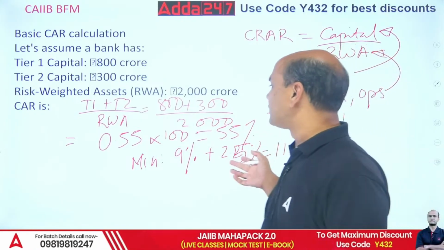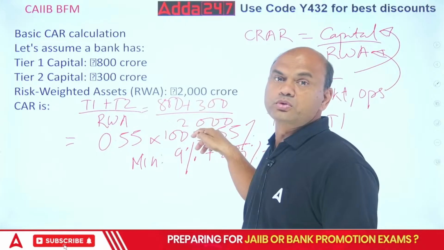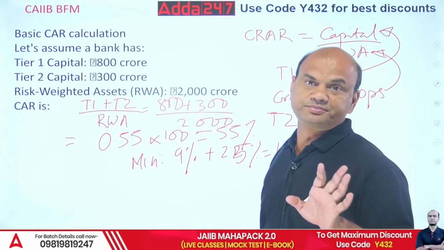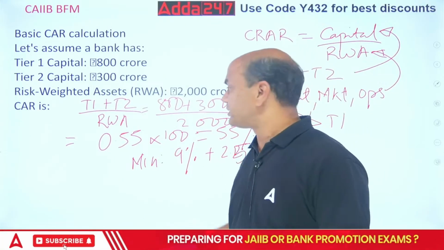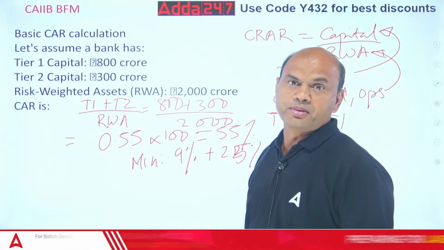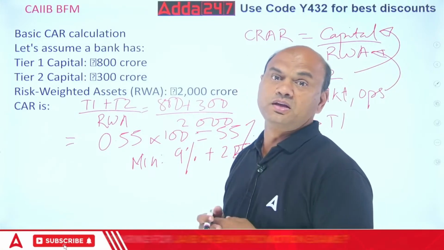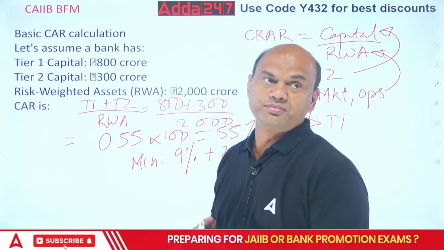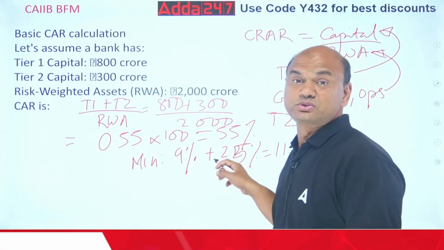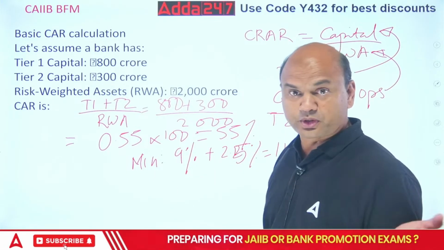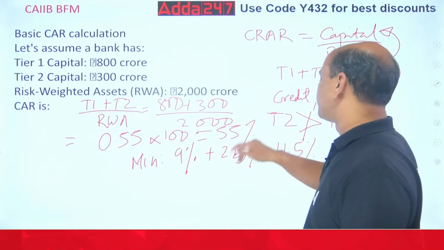It's huge. So it is actually bad, to be frank. It means what? You are having too much of the tier 1 and tier 2 capital, or you are having too less loans. Means your bank is not working properly. If I am having 55% CRAR, it means my risk weighted asset is very less. So if my risk weighted asset is less, what does it mean? It means I am giving lesser loans. My people are not working, sitting idle. Okay, so I have to look into that angle also. See, higher CRAR is good, but so high is very bad. From the risk point of view, it's very good, but from the business point of view it is not. Okay, so this is the answer. CRAR equals 55%.